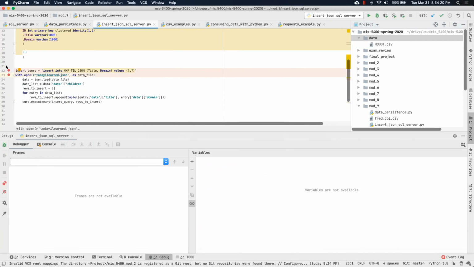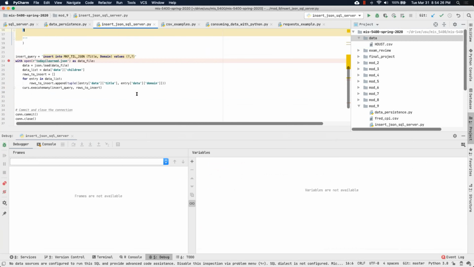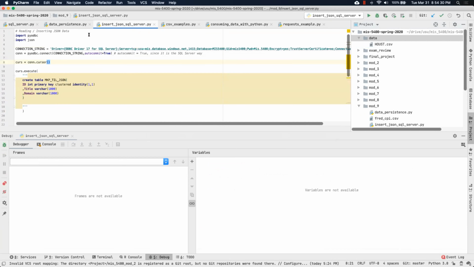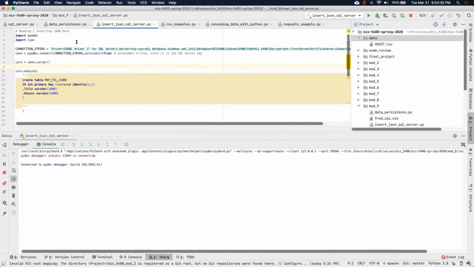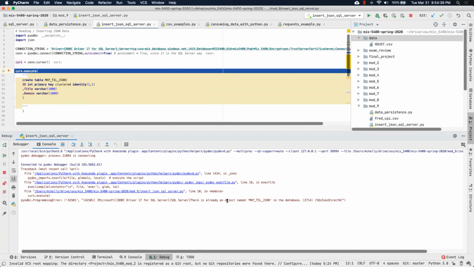So now if I rerun this, it's going to fail. Does anybody know why? Anybody want to take a stab at why this would fail if I rerun it? Okay, I'll show you the error. It's going to fail because there's already an object named MKP TIL JSON in the database.